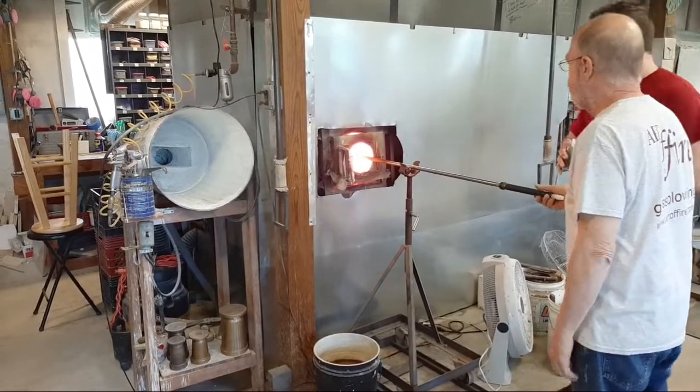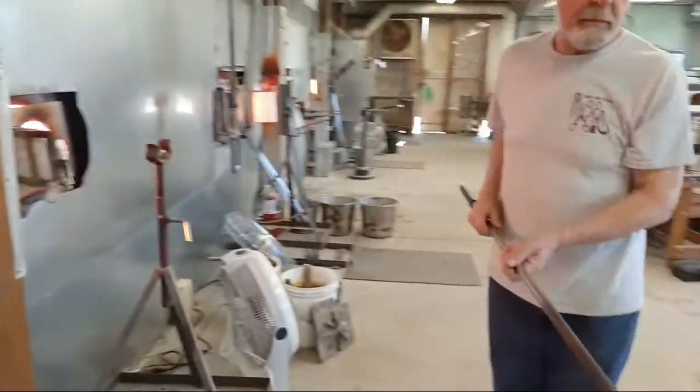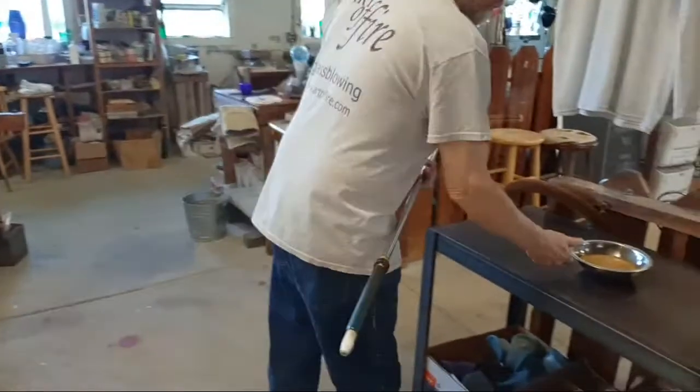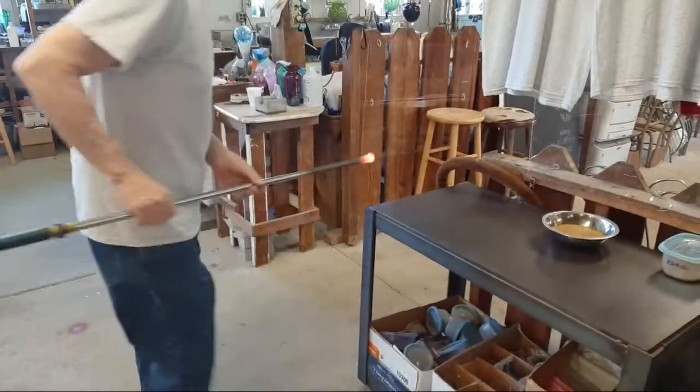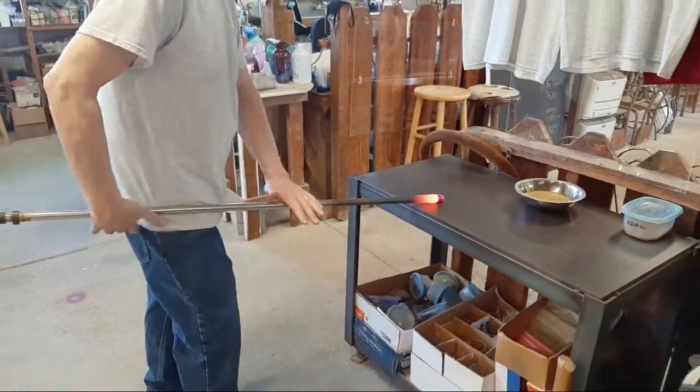The unit that Foster's using right now is called a glory hole. He's got the glass in there. There is no glass in the unit itself, it's just a chamber for reheating or doing original heat if you're melting something down. So right now what he'll do is on this metal table, the marver it's called, he's going to shape the blue glass.